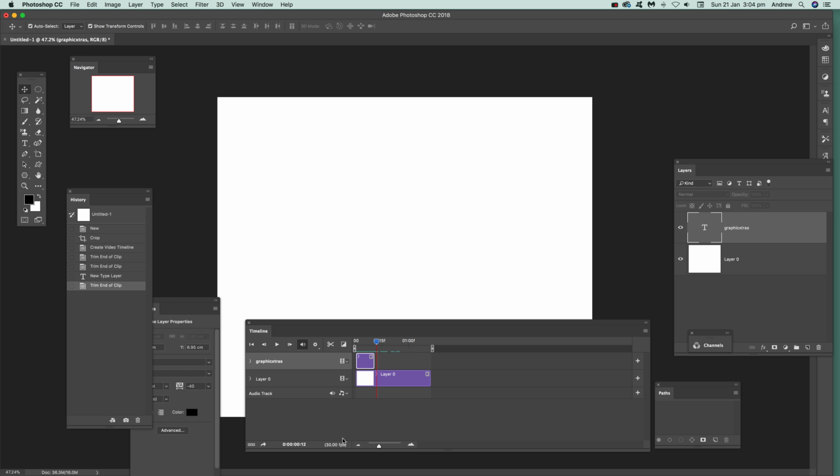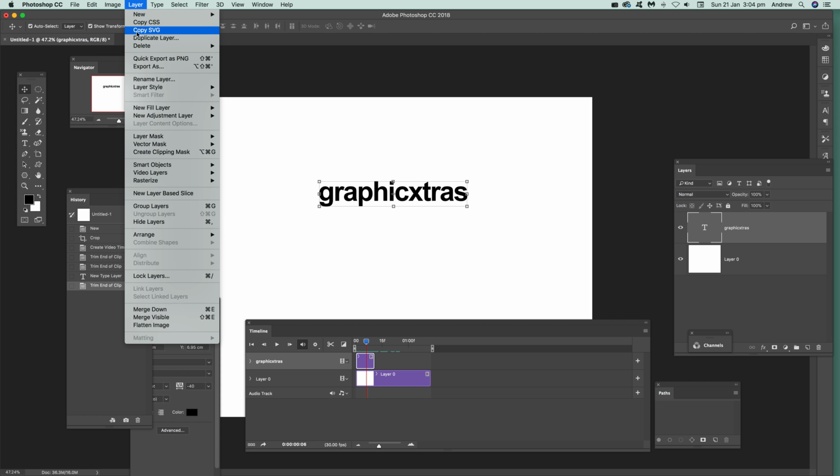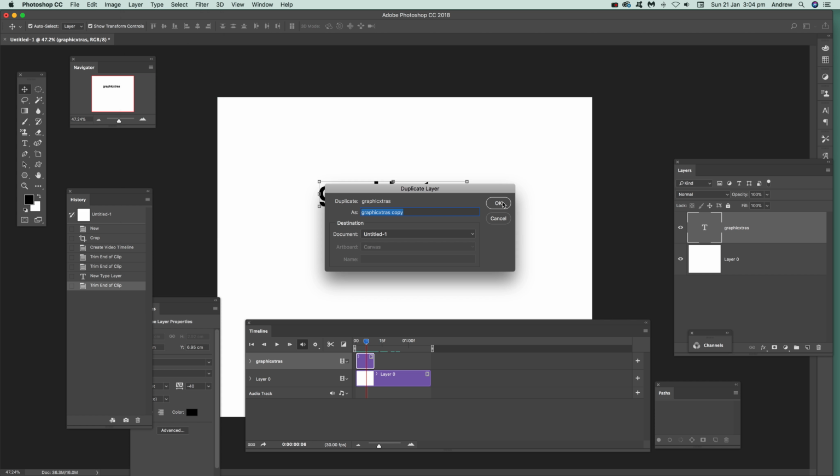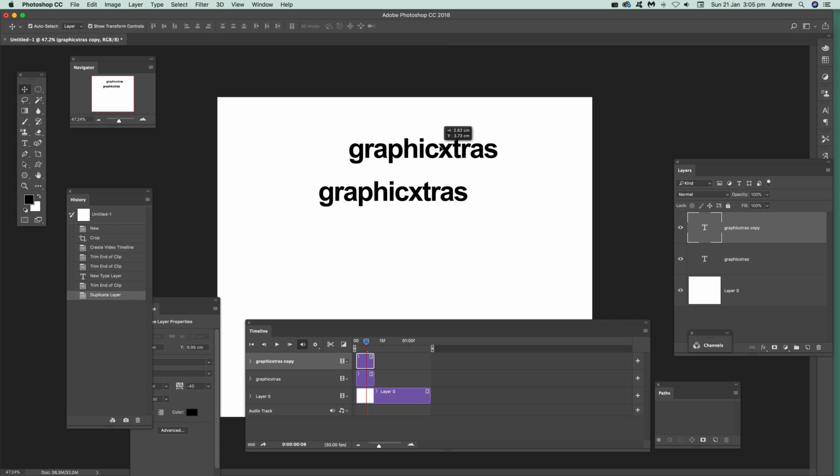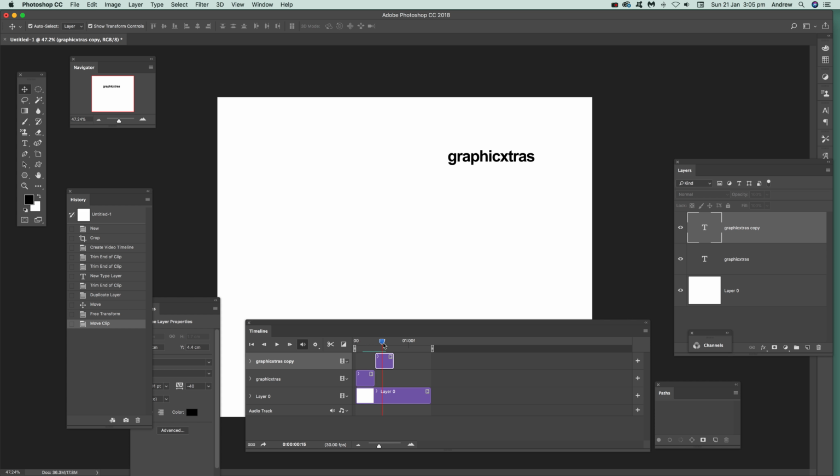Now, you got that. What I want to do is go to layer, and I want to duplicate that because I want to move it somewhere, and also I want to reduce it in size. So I'm just going to reduce it down a bit. Okay, so I'm just going to put it there. Now you can see now I've got this copy. What I want to do, I want to move it there. Now of course, it suddenly vanishes. That's not there. It only appears when you go move the playhead over to here.